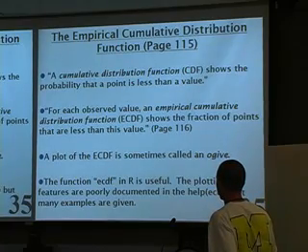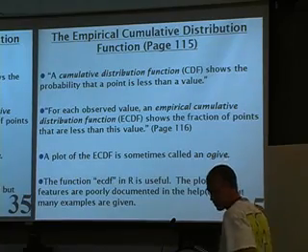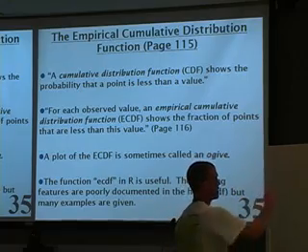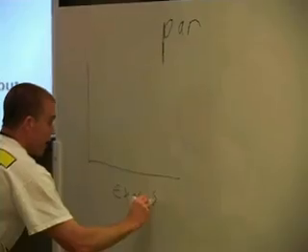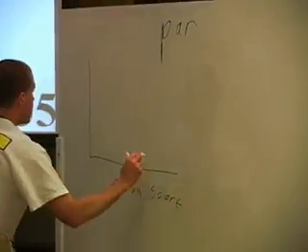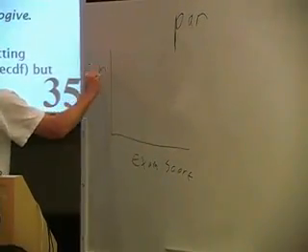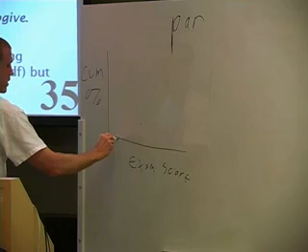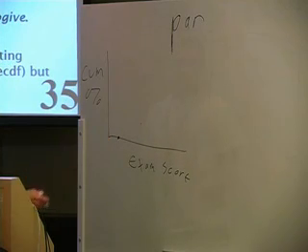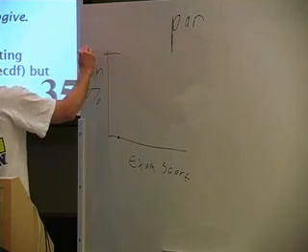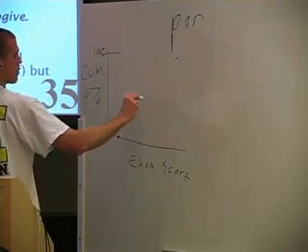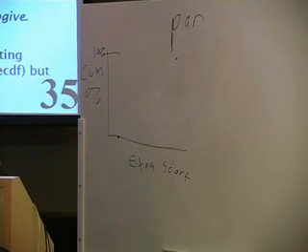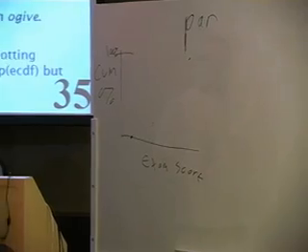And of course, you can think about how you make that thing, right? You simply say, okay, this would be the exam score, and this would be the cumulative percent. It would start off at 0, where the lowest score is, and it would work its way up to 100% right here. And it would simply go up by 1 over n every time someone scored, or if 2 people got that score, it would go up by 2 over n, right? So some sort of plot like this.